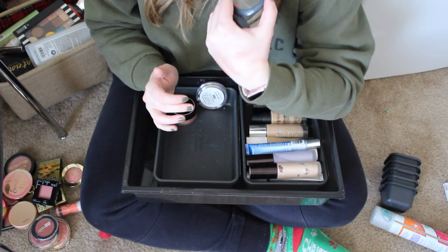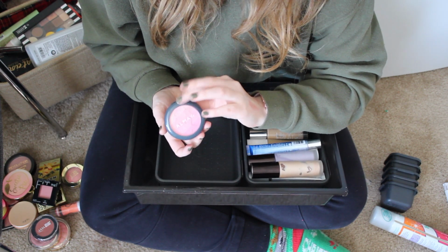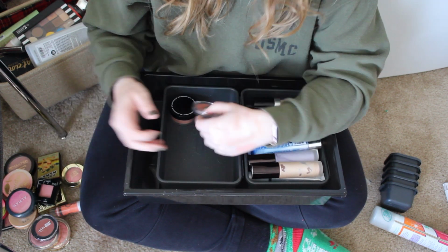And I remember I incorporated this in my collection in one of my rotations, and I really liked it, but I just never reached for it. So I'm going to keep it because I did like it.